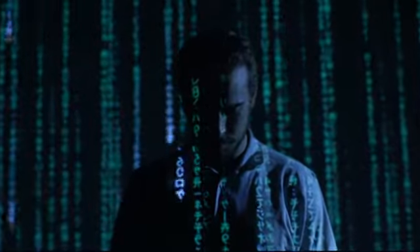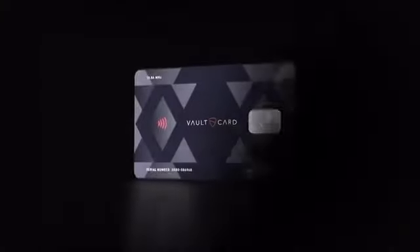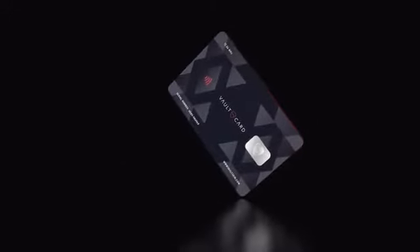So there has not been an RFID security system that can truly keep your card data safe — until now. My name is Thomas, and I would like to present you the most advanced data protection for your contactless credit cards and RFID-enabled documents: VaultCard. Combining cutting-edge technology with massive R&D, and developed on the same principles as military jamming systems, VaultCard is the most advanced RFID protection solution ever designed. It virtually ensures absolute safety of your cards.